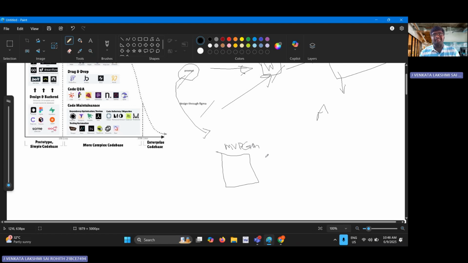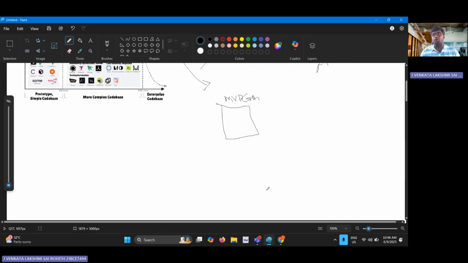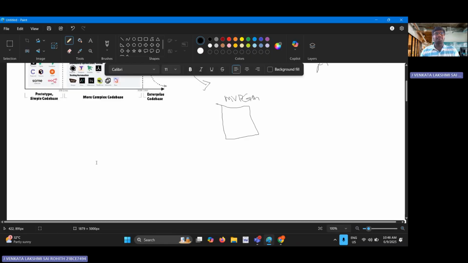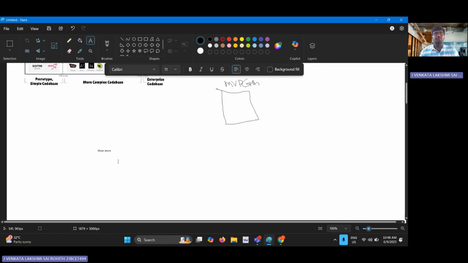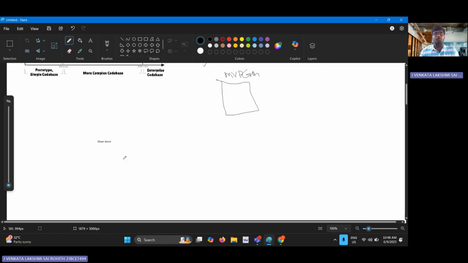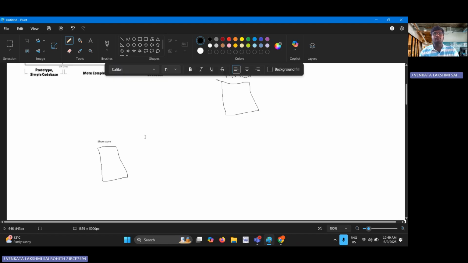Let me take an example, and I'll showcase how we will be generating it using wrappers. Let's generate an app for a shoe store, where they'll be selling shoes. For this shoe store, let's create a document. By document, we just need to note down the main points of what we are going to add, and let's make it as pages. Let's create the pages which we'll be creating for our website.